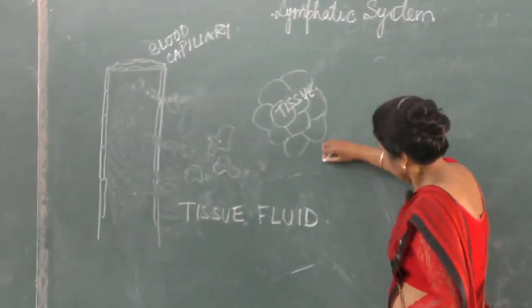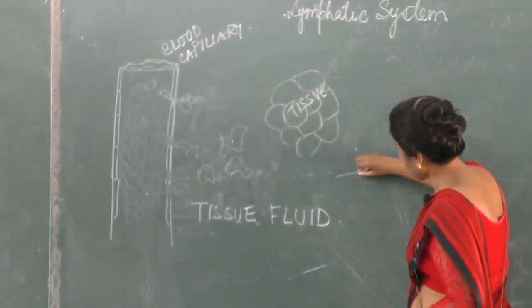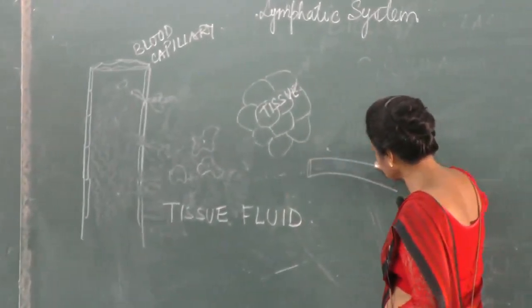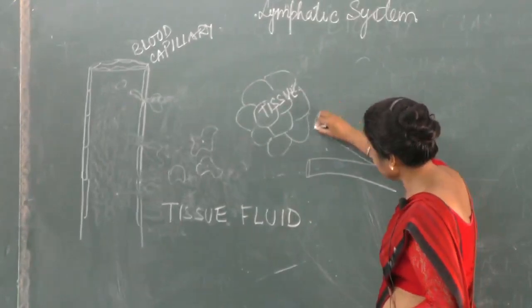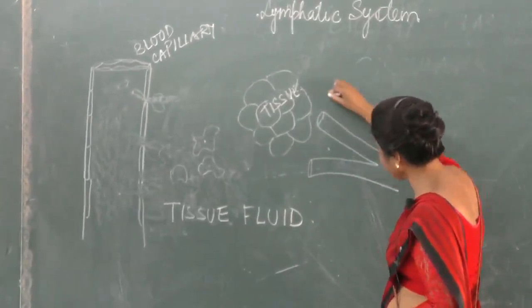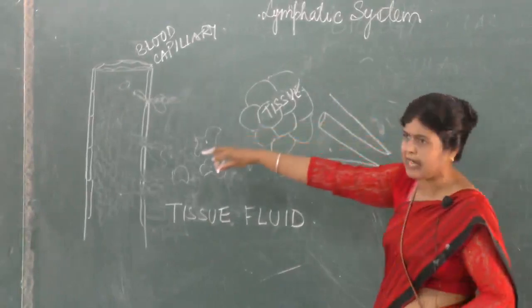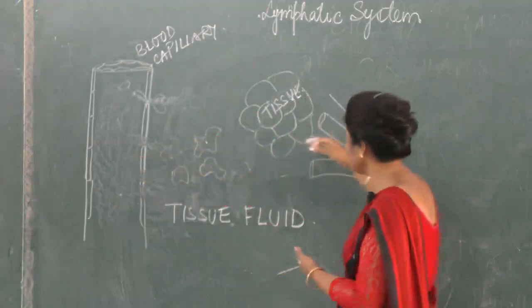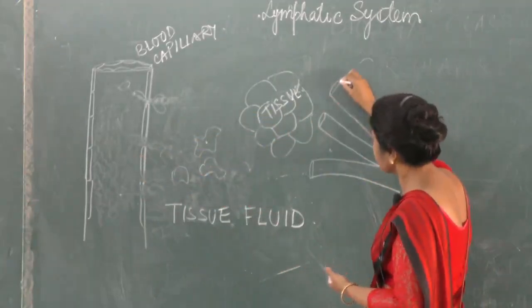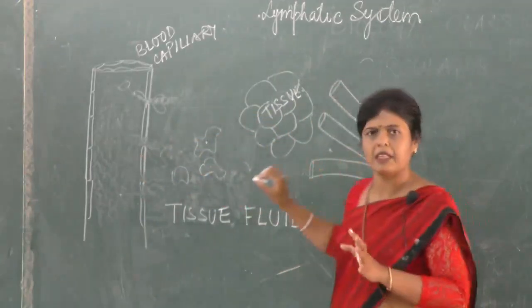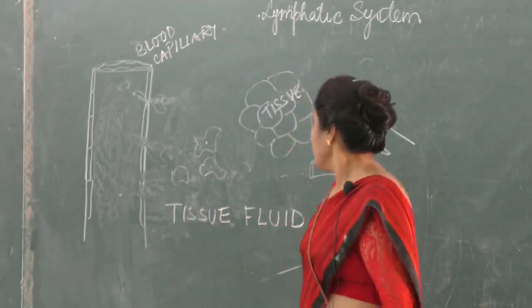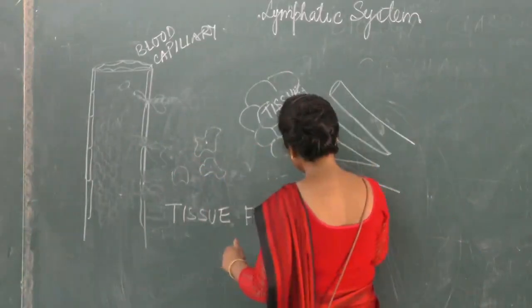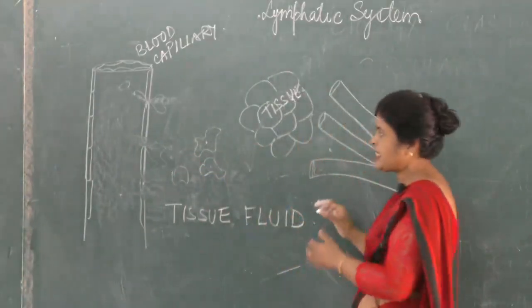Now, just like blood capillaries, there is a system we call the lymphatic system. Here capillaries arise, but how are these capillaries? These capillaries are thicker than the blood capillaries, though the comparison is wrong here. I have shown a thicker blood capillary and thinner lymph capillaries, but lymph capillaries are thicker than blood capillaries, just showing you. What is the difference between these two capillaries? They are also made up of a layer of endothelium. What is the basic difference?